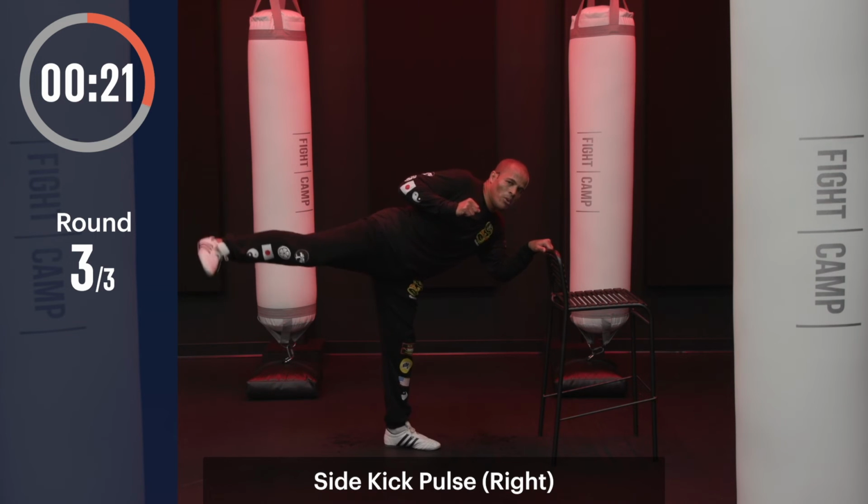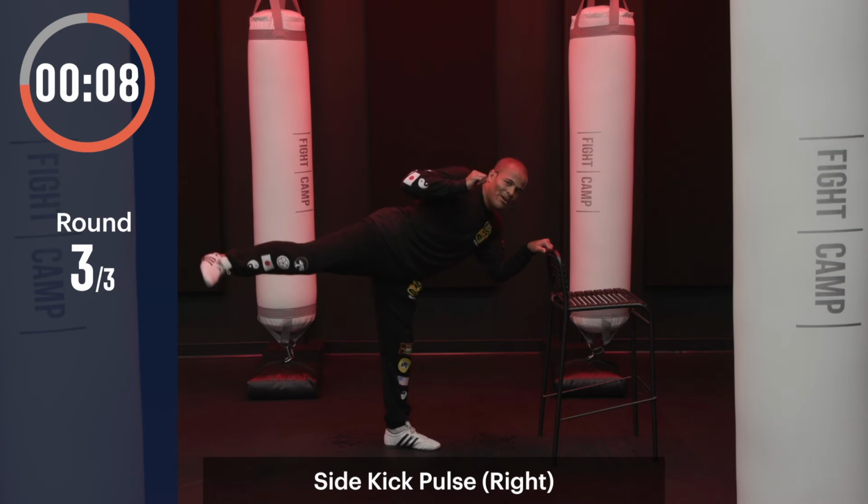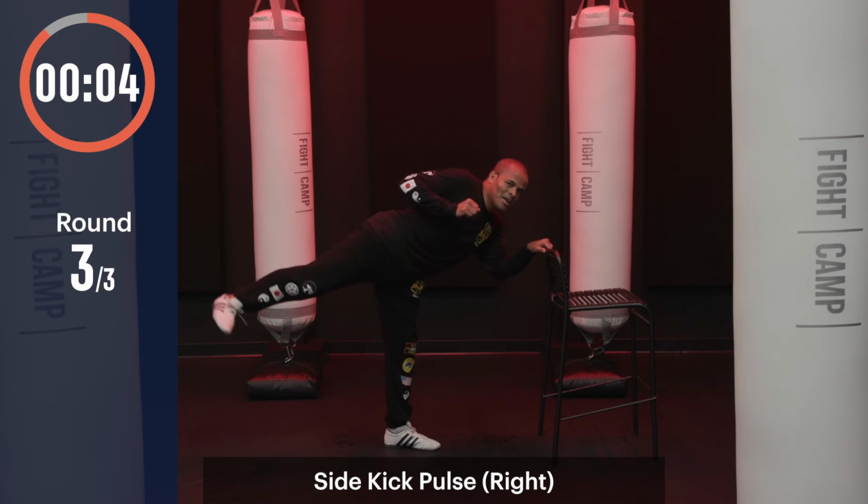Make sure them toes are down. Come on, Flo. Ease that work. Make sure your hands are not on your hips. We got it. We're almost there. Pulse it. Toes down. 5 seconds.